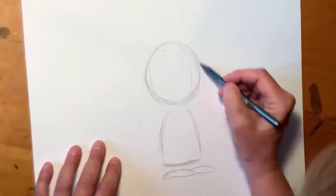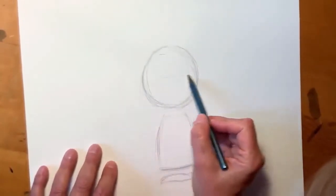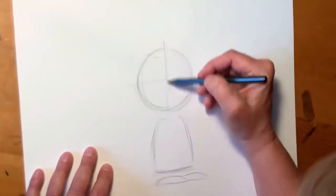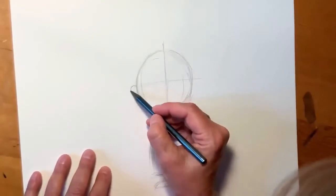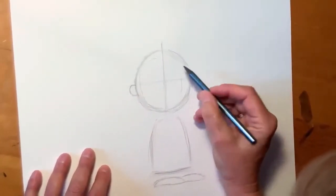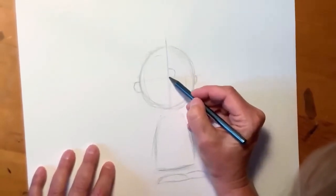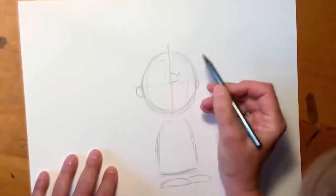What we need to figure out next is where his ears and his nose are gonna go. So if you made a cross line across his head like this, and you made another one like this, this gives you sort of positioning. So the top of his ear hits right there. He has a bit of his back ear showing. His nose is kind of in a sideways U and it sits right on this line. And then his eyes kind of go right there.